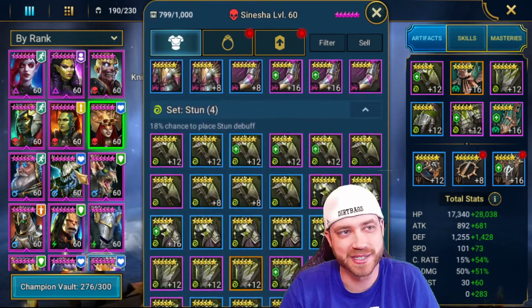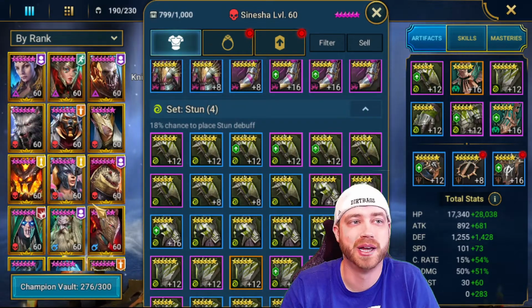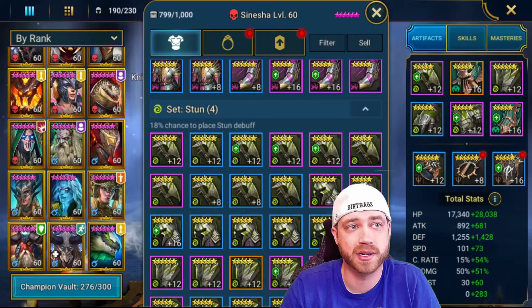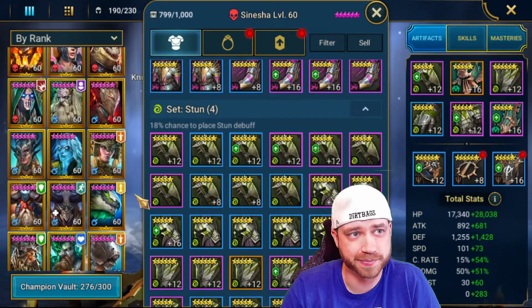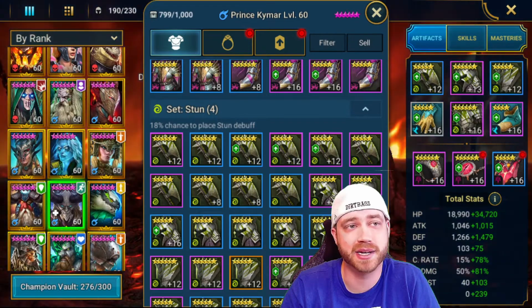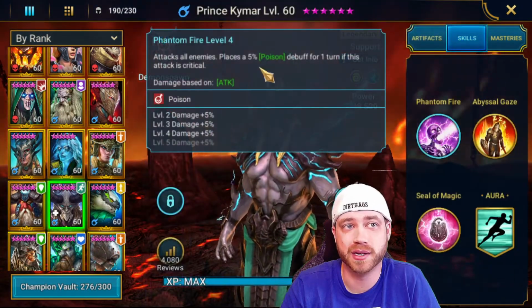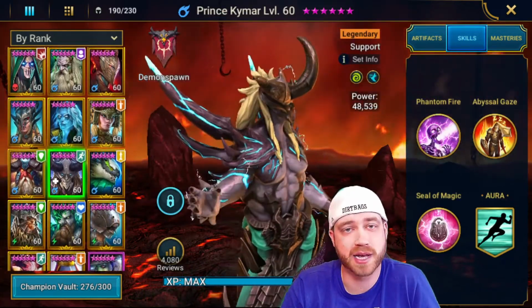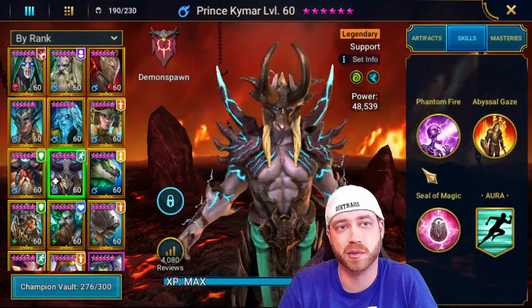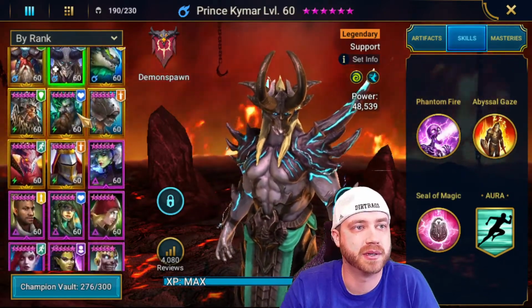Stun set, love the stun set. Most of my support champions were in a stun set when I was going through Faction Wars because a lot of them have AoE attacks. So the Prince Chimars, I had 2 of them. They were both in a stun set, trying to go through the waves, because anybody that has AoE is great with a stun set. And you're going to be building accuracy most of the time on your support type champion. So accuracy, stun, it just makes sense.